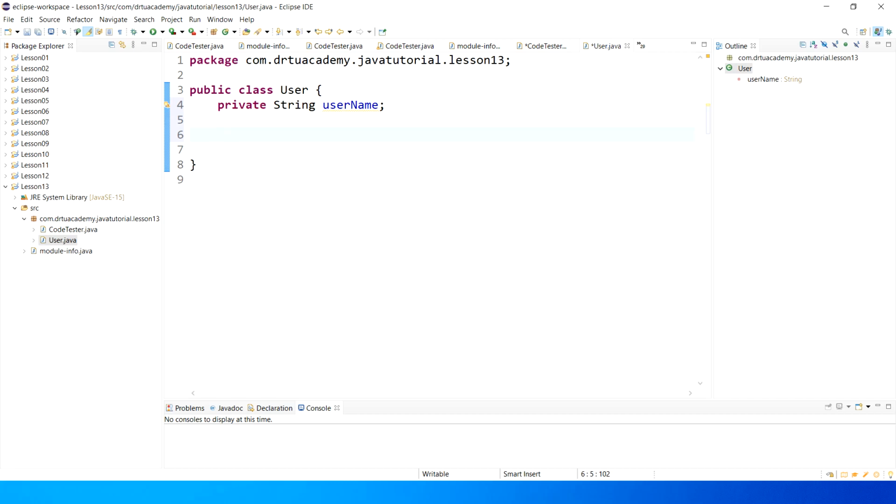Define the constructor, public user, username is blank string.